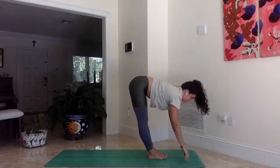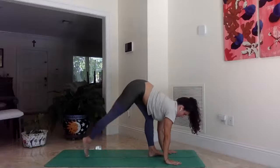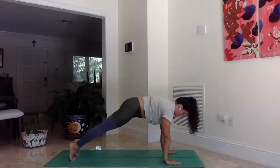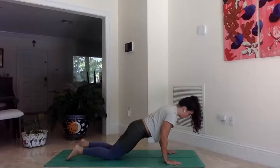Inhale into half lift, lengthening. Remember, bend the knees if you need to. Exhale, step back into a plank. Strong plank. Lower the knees to modify. And then as you exhale, bend the elbows slowly.